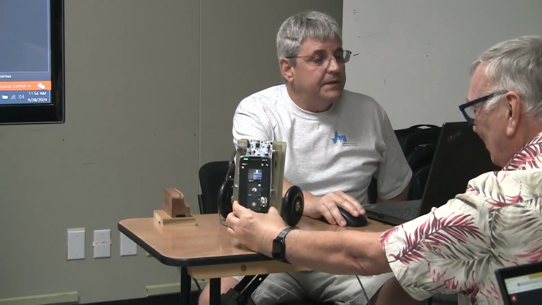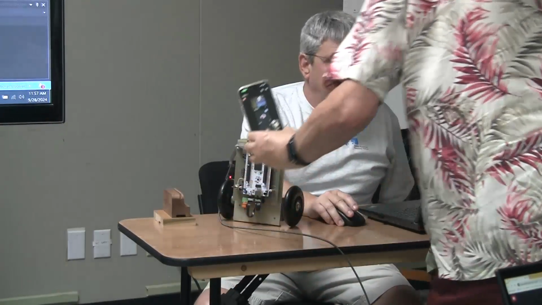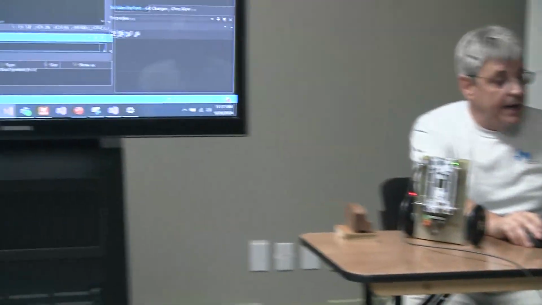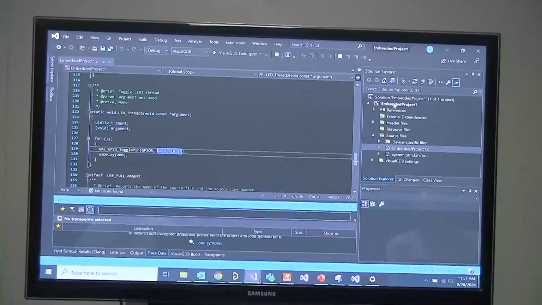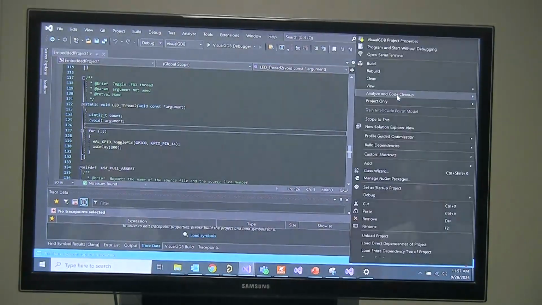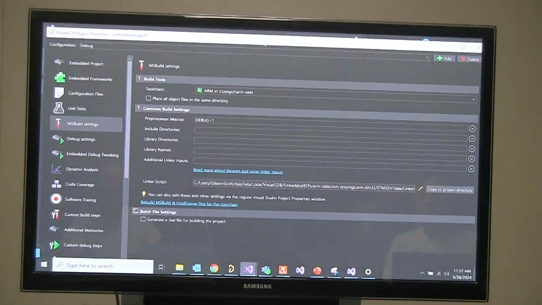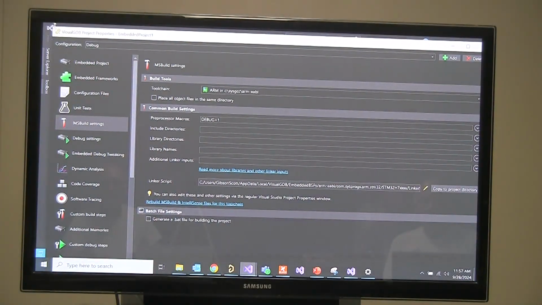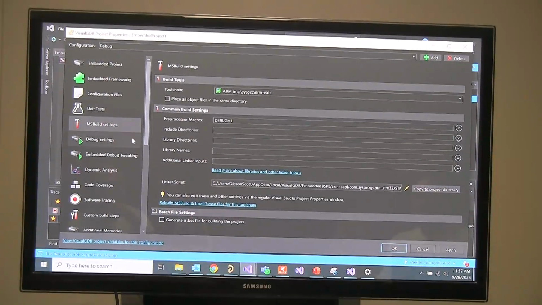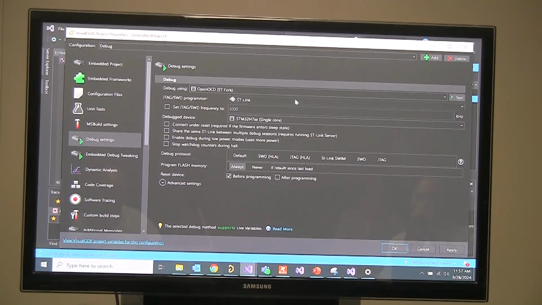So let's look at a little bit about how that happened real quick. Basically, I can go through here and adjust. If I right click here on my project, I can go into VisualGDB properties, and this is where all those things I set up before when we were creating this project, I can change them. Here's my debug settings. These are the settings that we set. So I can go in here and change them.